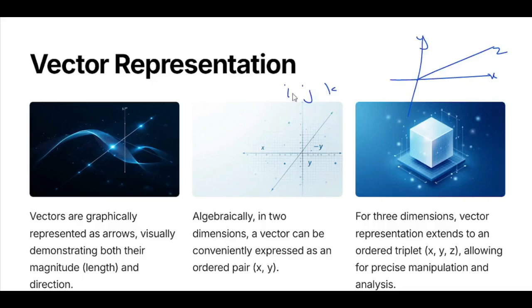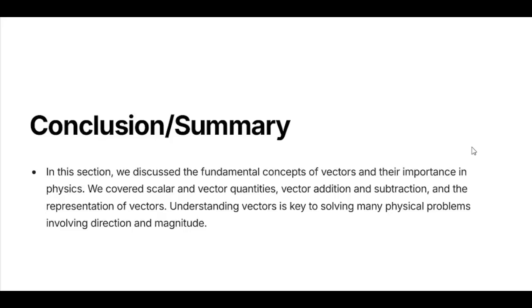It can also be represented in another form known as Euler's method or the polar method. When you have a three-dimensional vector, that's when you have the i, j, and k components. In some cases, you might have just i and j. But when you have the three-dimensional vector, you would have i, j, and k as the different portions of the vector. Now let's move on to our next slide.